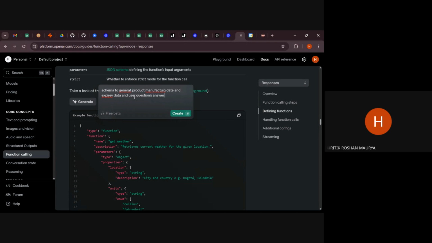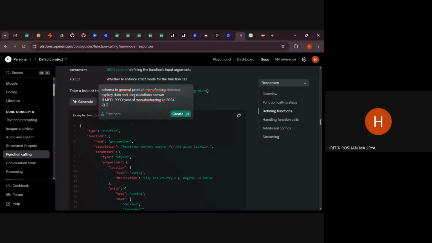Answer. So the first thing we want is MFD. MFD will be the year of manufacturing, for example 2024. This type I want.